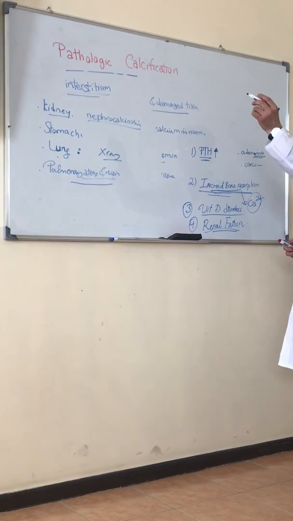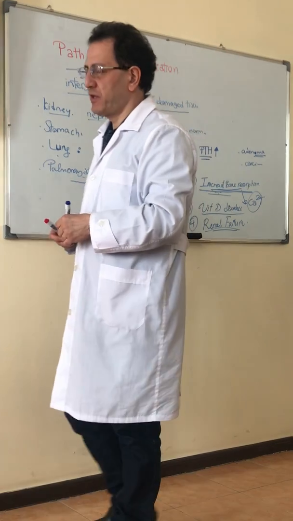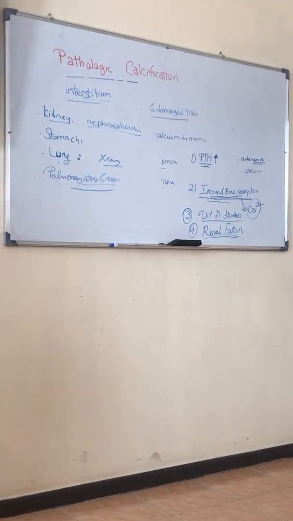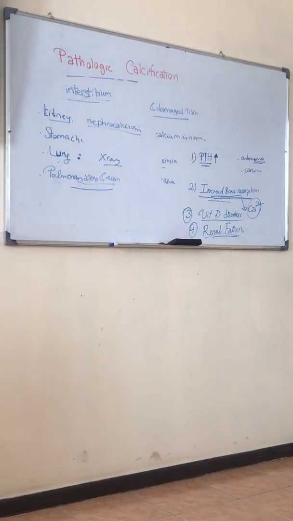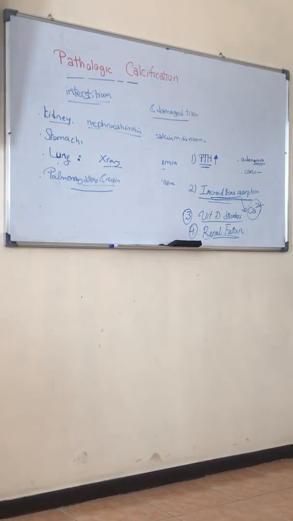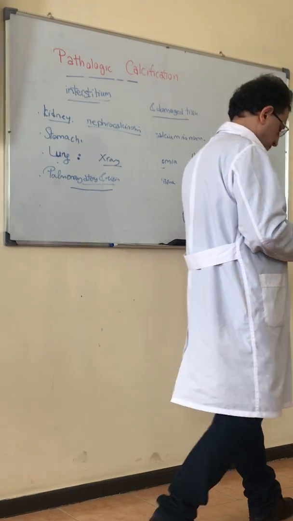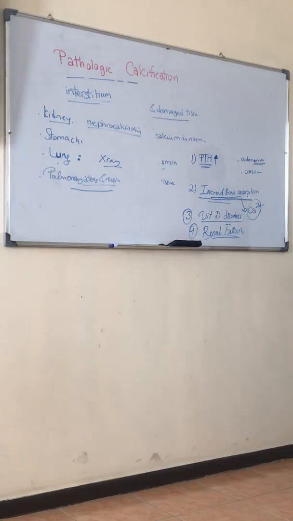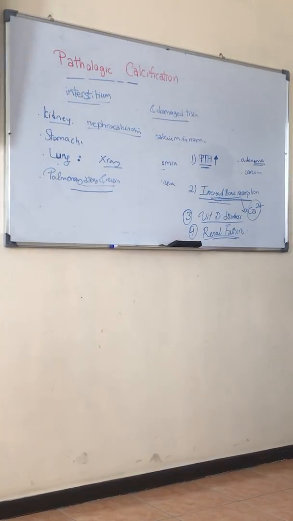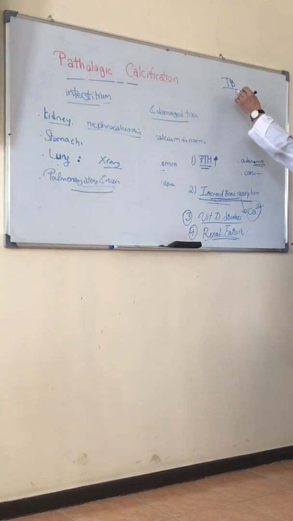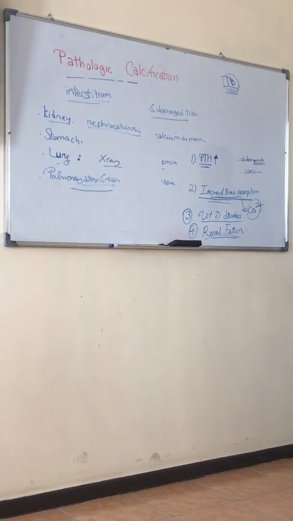In the dystrophic type of calcification, I said that calcification is seen in unhealthy tissues, necrotic tissues. So it can be seen in some types of necrotic infections, such as Mycobacterium tuberculosis, that gives what kind of necrosis? In the caseous type of necrosis, calcification of which type can be seen, metastatic or dystrophic? Dystrophic, because the tissue is necrotic. And so in TB, Mycobacterium tuberculosis, which causes caseous necrosis, we can have dystrophic calcification.